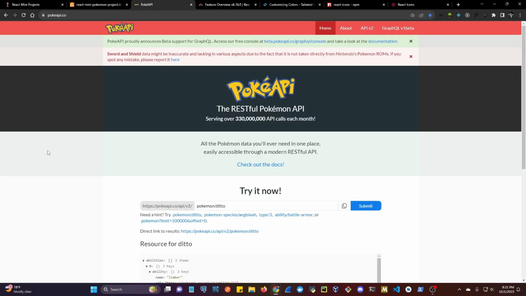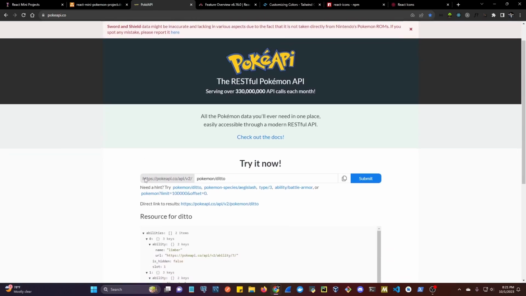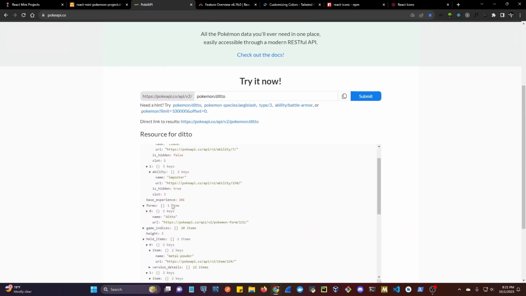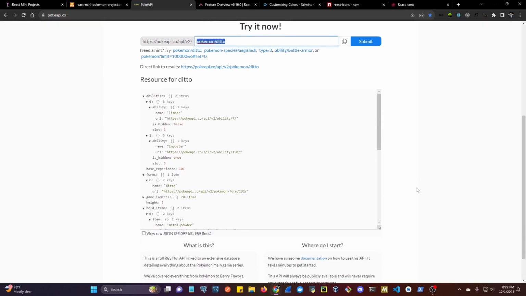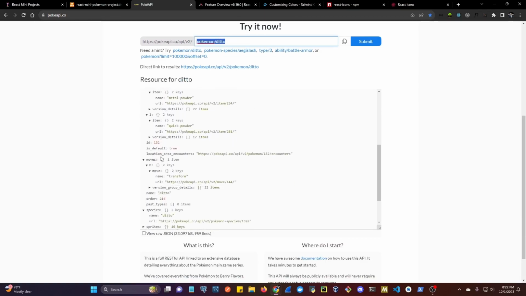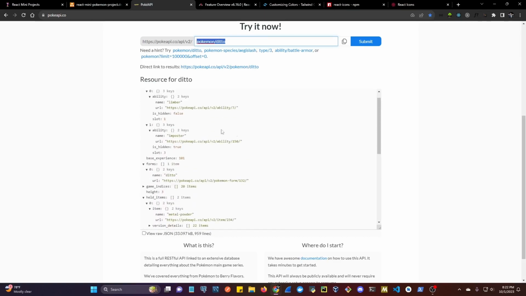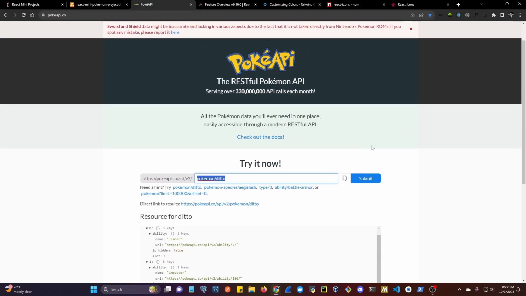So going back to the Pokemon API, we can see here that we have a URL where we can make a request, so we can get some information about a specific Pokemon. So we need to make a GET request to this URL later on, so we can get some information here. The abilities, the name, there's going to be a different type of information here. So actually this is a lot of information in here. You can build pretty much a game based on this API. But for the most part, we're going to go to the documentation.